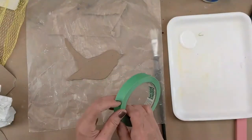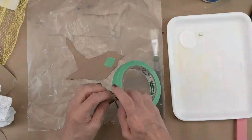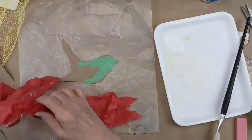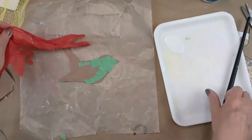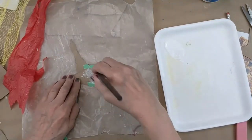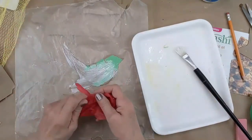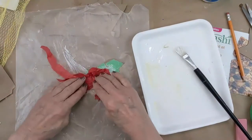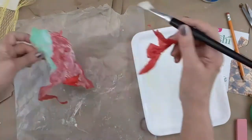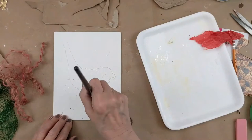And I'm going to take some masking tape, like this, and I'm just going to make little bits and pieces. I'm also going to take a little bit of tissue paper, and I'm going to wrinkle it up and glue it onto the surface. So I'm going to put some glue on my bird. Now I'm going to take some paper and I'm just going to wrinkle it up and glue it on. This time I'm going to paint directly onto my plate.